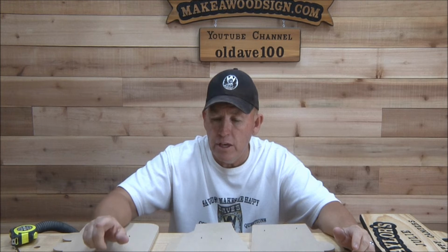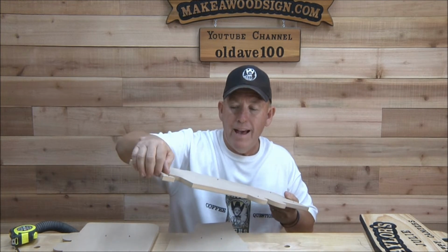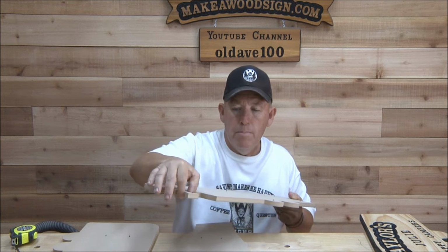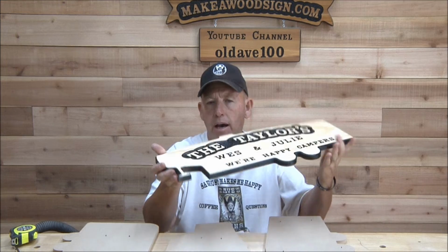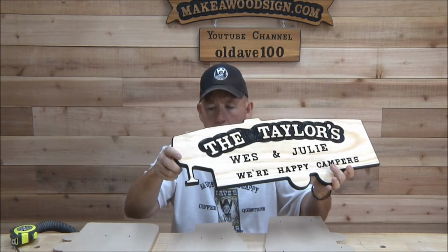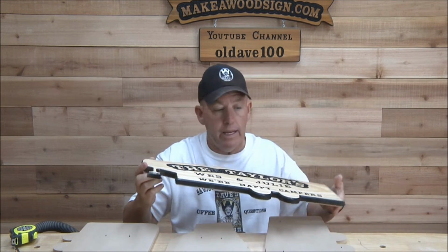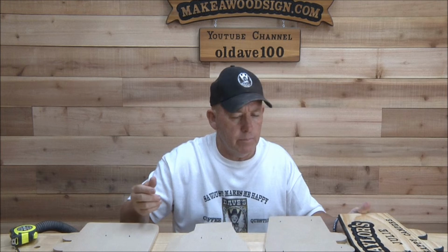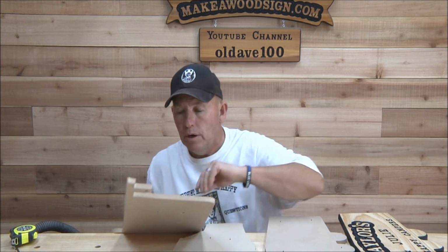The only thing you've got to be really careful with is this little thing right here. That can be a little bit fragile. We beefed it up a little bit, but you can see that if you bump that, it would probably pop off in the grain. But again, I sanded it, I put the bevel on it, and I was real careful with it. So that's one thing you've got to do. Same thing would apply on this one, of course.